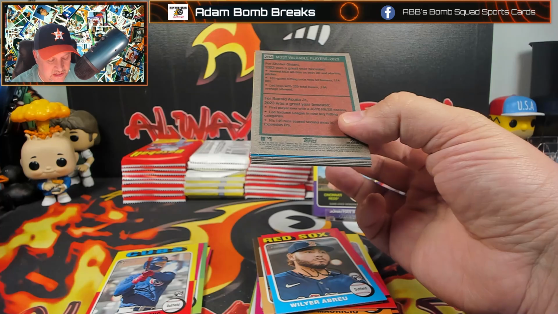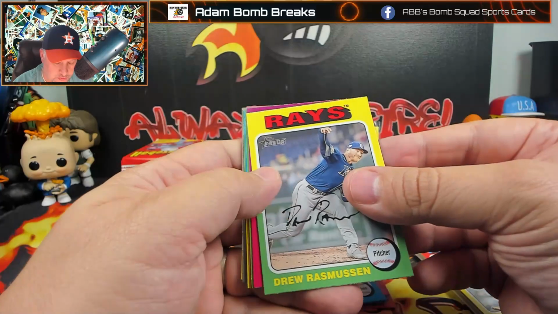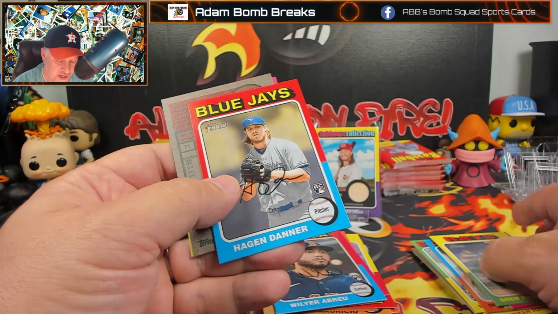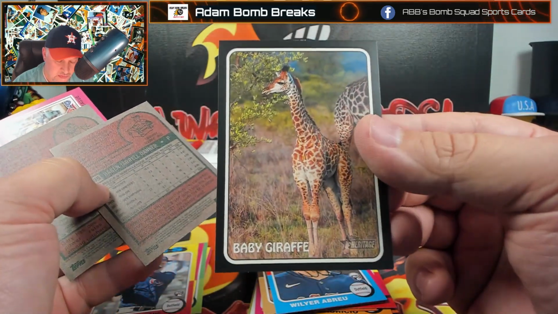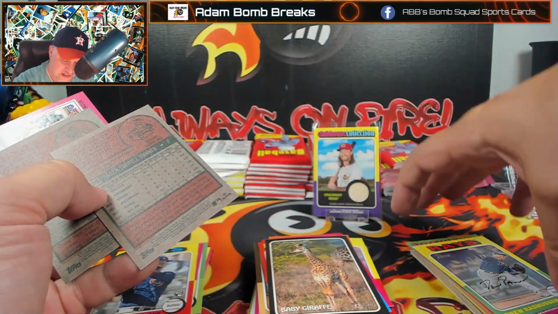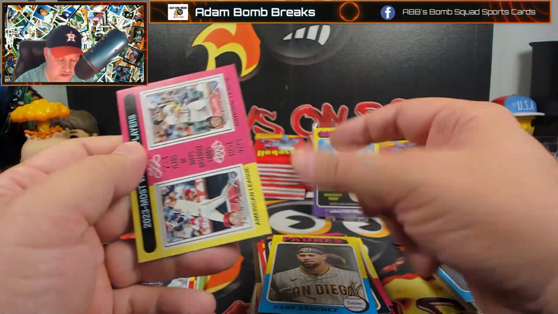I did this at the beginning. I really enjoyed, there's a blue. Oh, it's probably short print. I really enjoyed collecting when I first got back into it. Oh, okay. I thought there was something weird about that. Baby Giraffe, Brandon Belt. So that's his nickname, evidently. Gary Sanchez is a short print.